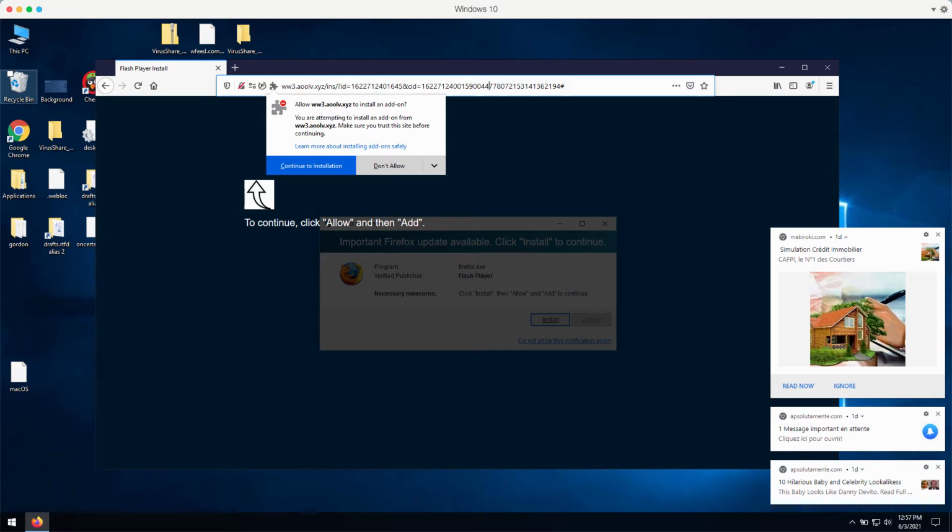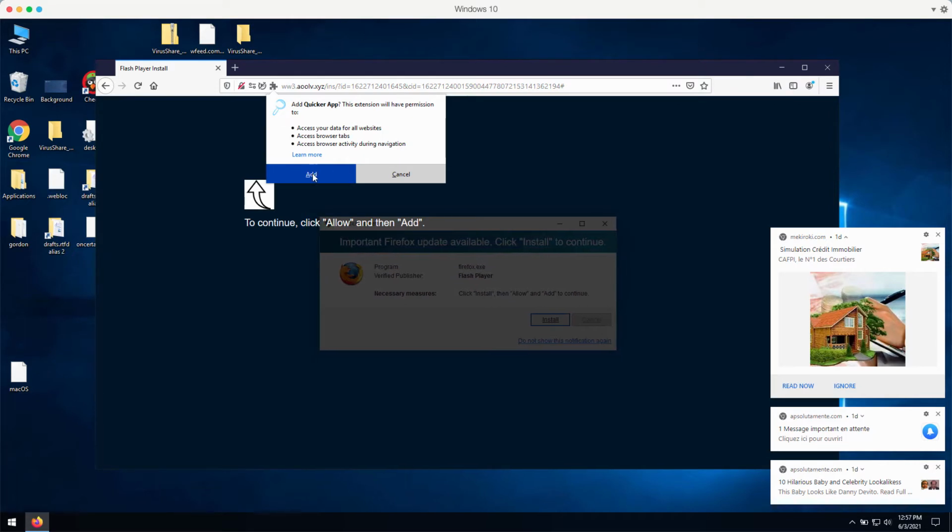By the way, such pop-ups may happen and take place in Windows and Mac environments. So this is a fake message you should never trust. If you proceed and if you install this sort of a Flash player, if you click on continue installation, you will be forced to install a special extension called Quicker Tab, or the extension may be named in a different manner. But the point is that a lot of such third-party extensions are extremely dangerous.